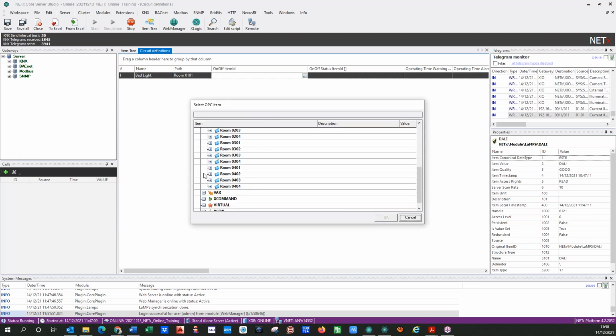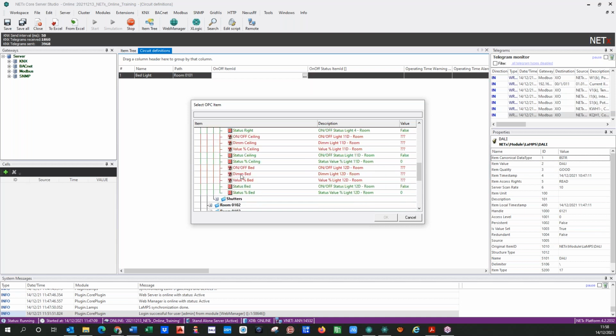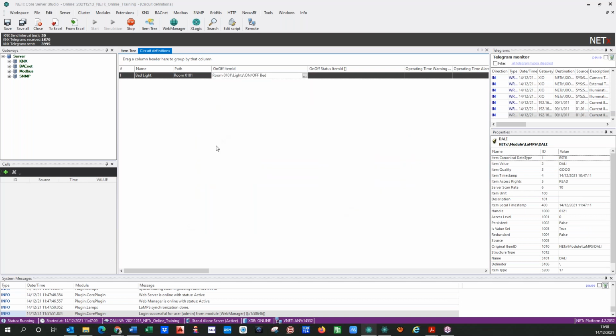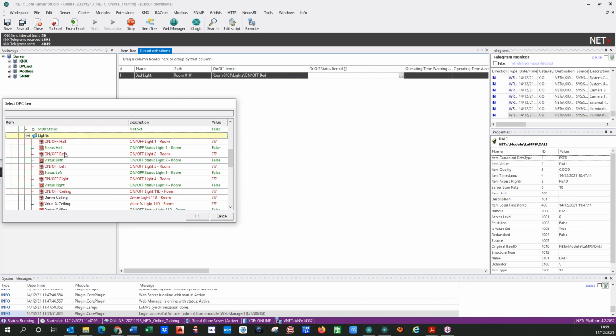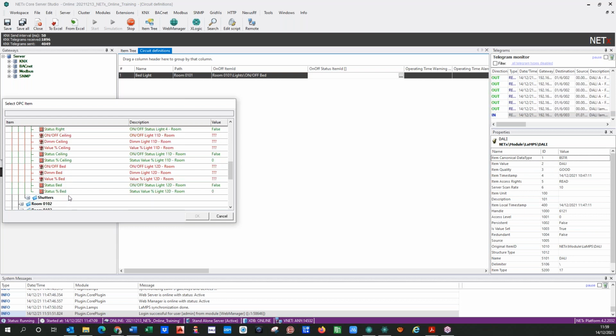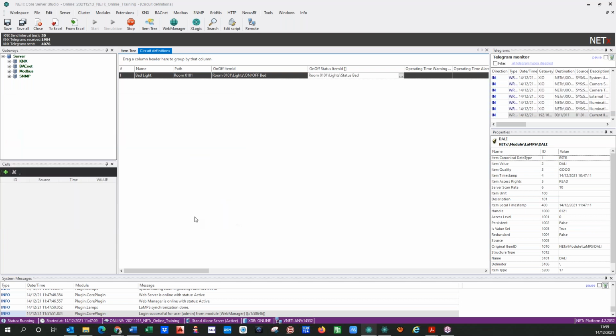Okay, let's say it's an on-off item for the bed. Yes, this is the item for the bed. Status also, because we will be able to monitor all this information also in the specific folder for this. So status bed. Okay.